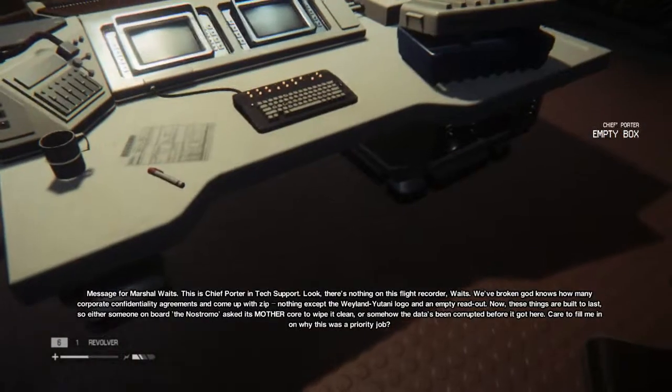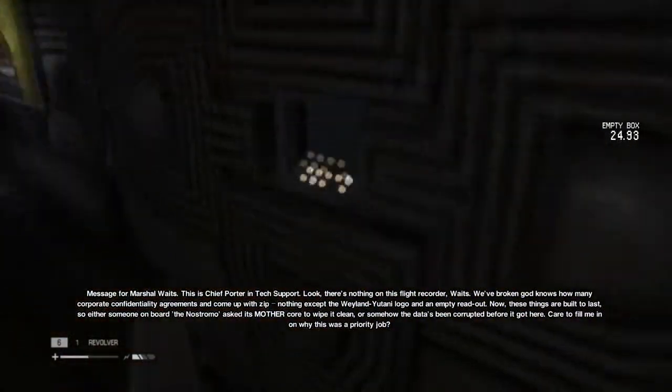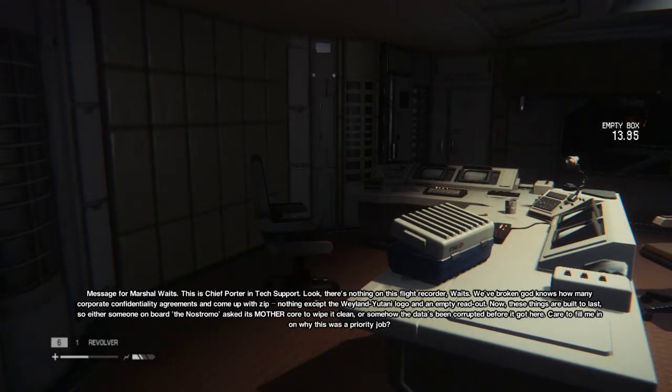More ID cards. More history. Emergency from Marshall Waits. This is Chief Porter, tech support. Look, there's nothing on this flight recorder, Waits. We've broken God knows how many corporate confidentiality agreements and come up with zip. Nothing except the Weyland-Yutani logo and an empty readout. Now, these things are built to last. So either someone on board the Nostromo asked its mother core to wipe it clean, or somehow the data's been corrupted before it got here. Care to fill me in on why this was a priority job?